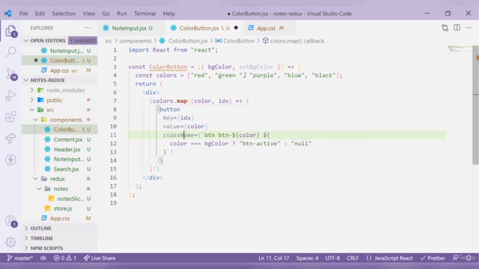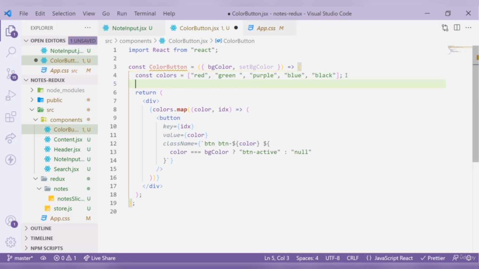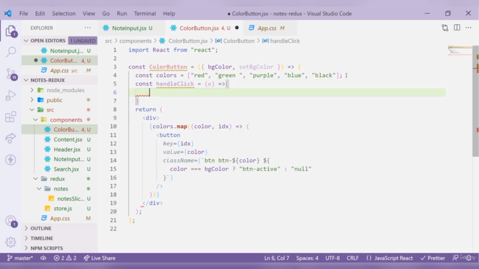Now let's create a function that's going to be handling the on clicks. So let's create a const, and this is going to be nothing but handle click. All right, so this is handle click. This is going to take up an event, and once this event has been received, then what we want is to set the bg color. So set bg color, and this is going to be e.target.value.